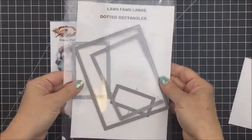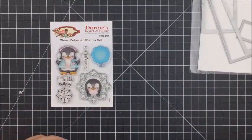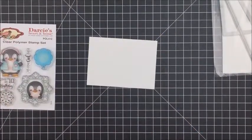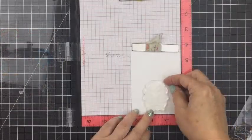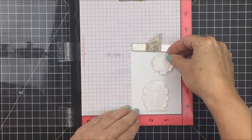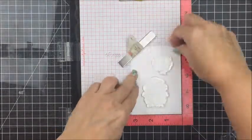I'm going to be using this really cute little set. This one is called Cool Bird, and I'm going to use these Lawn Fawn dies to create a panel for the front of my card. What I wanted to do was stamp out this really adorable little penguin here with a balloon and then create a birthday card with this set.